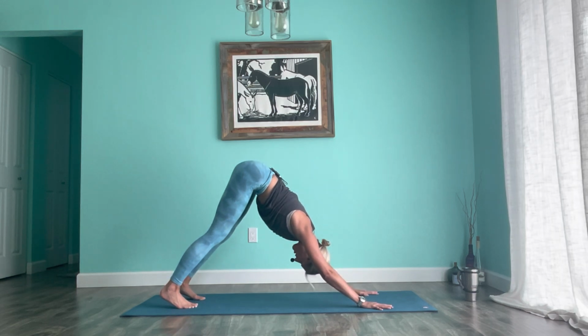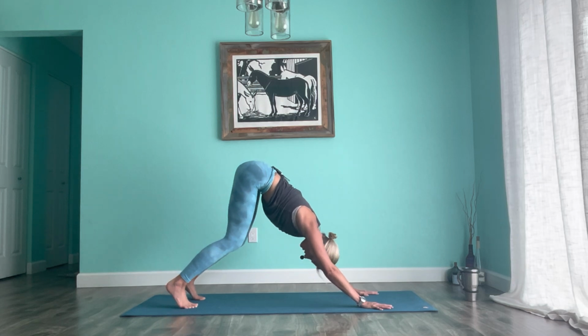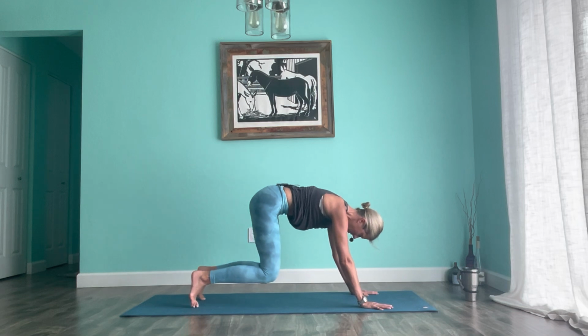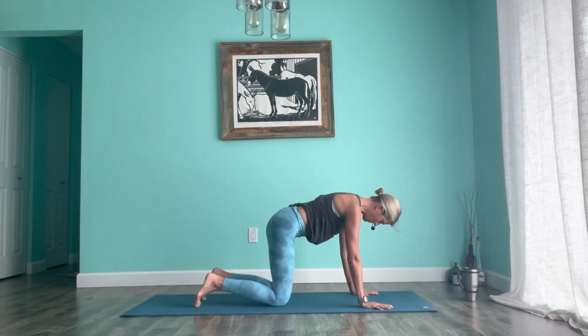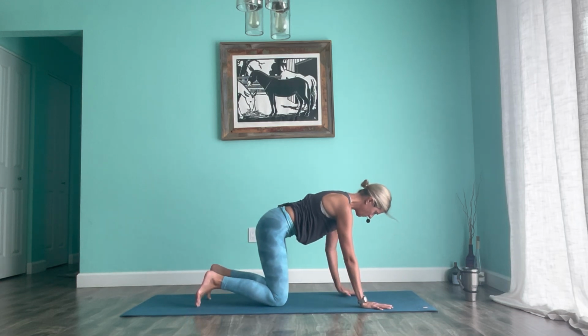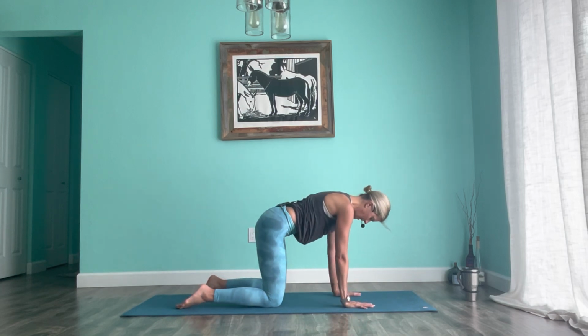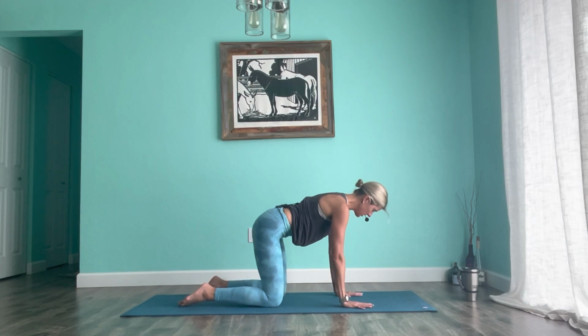Now we're very carefully going to start to bend our knees, bringing them towards the mat, taking our time. And then once the knees touch the mat, if you need to adjust to make sure that your shoulders are over your elbows, over your wrists. Good. So our tabletop position, we're going to do cat-cow.